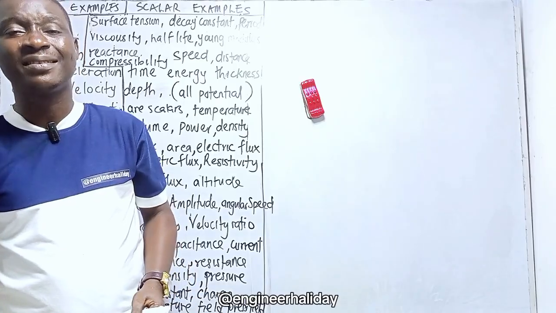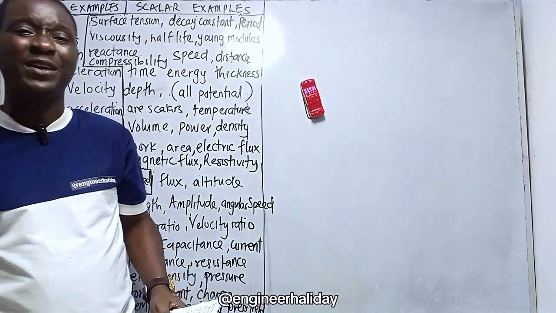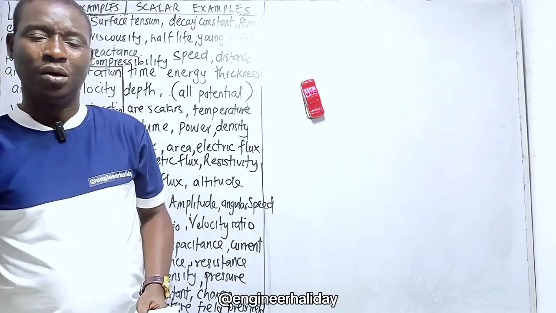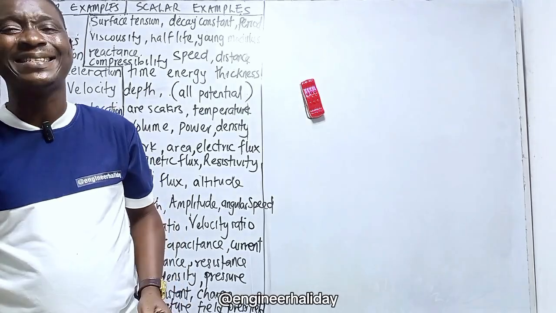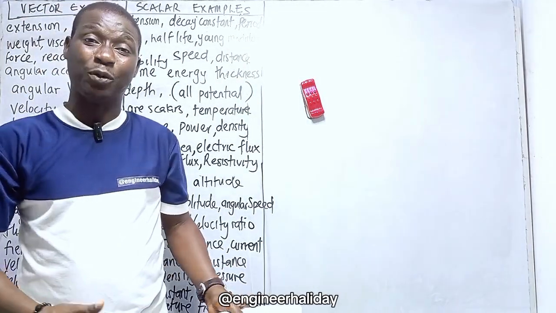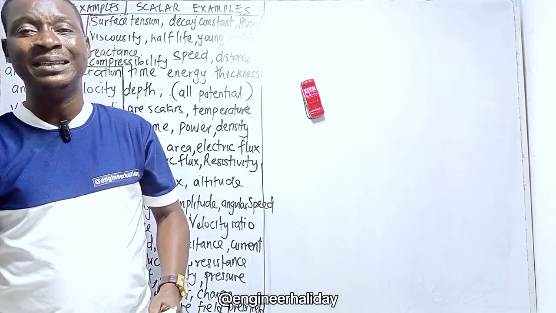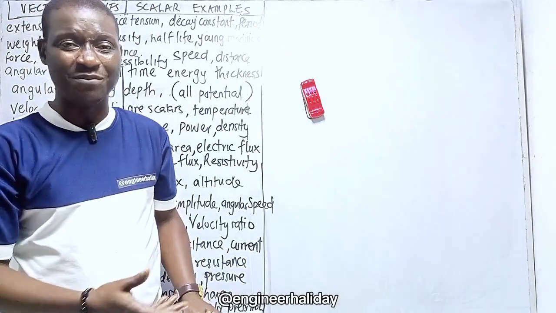Now we also have acceleration, displacement. We have angular displacements, angular velocity, angular acceleration, moment, torque, momentum, current density. For the temperature gradient, I know temperature is a scalar, but temperature gradient is a vector. We have pressure gradient, we have density gradient. These are vector. We have current density, which I've mentioned before.